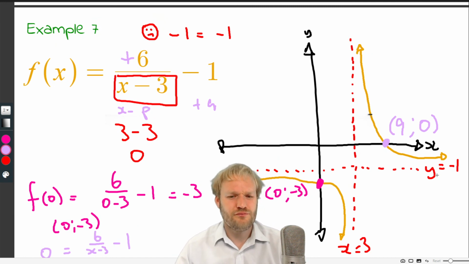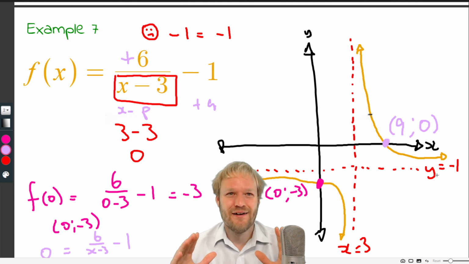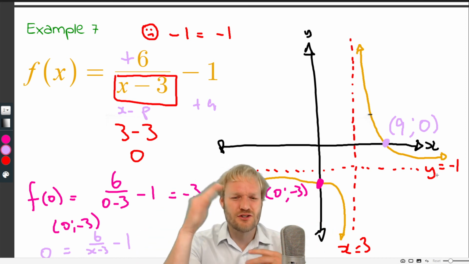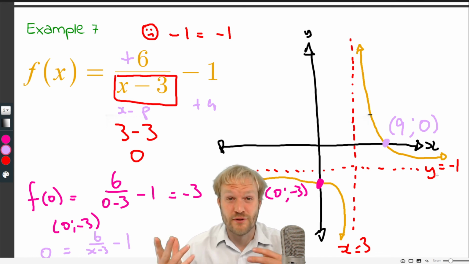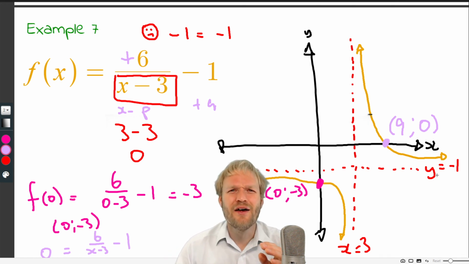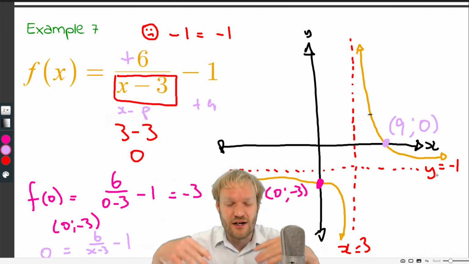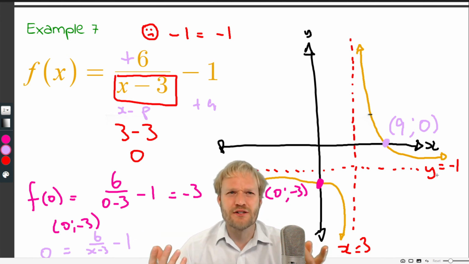Okay, so just to maybe sum up and use this graph as our summing up point. It's been a good year. We need to think, first of all, what type of function are we dealing with? Can we recognize that it's a straight line, parabola, hyperbola, soon exponential? Then after that, no logs, not yet. What do we know about it? Has it had a translation? Has it moved up, down, left, right, vertically, horizontally? Are there asymptotes like in the hyperbola? So only functions so far that have had asymptotes.